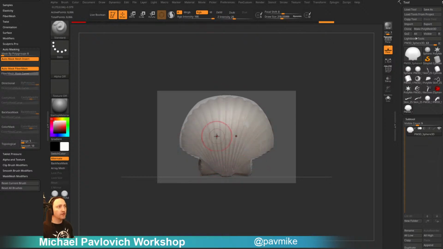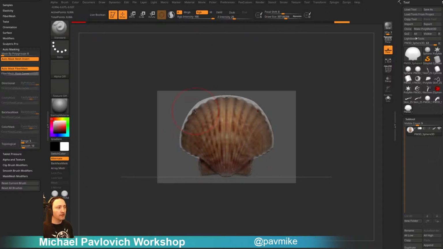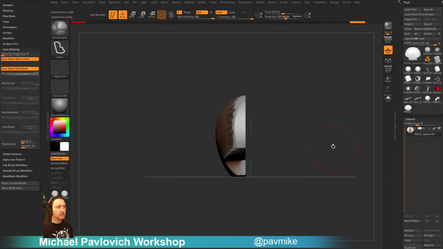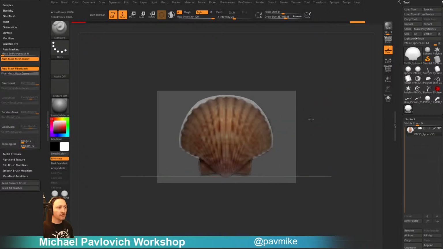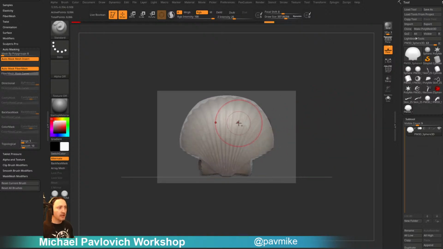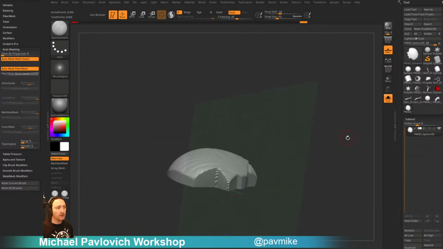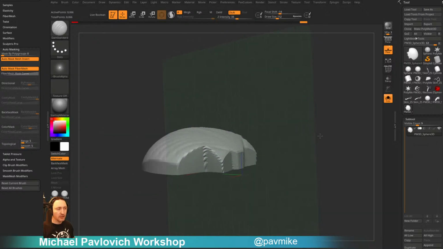And then even if you wanted to, you can go through here with your RGB. You could paint on, you know, the shell is super low res, but this would be a good start to your shell. And then at this point, you're just going through here. Let's go ahead and turn off our Polypaint. Going here with your Debian standard and just kind of, this would be kind of tedious. You could use array mesh for this too. You could just do array mesh and get your lines all lined up and then dynamesh the result. Might get you a little bit faster as opposed to, you know, solving everything with just sculpting. But in a pinch, pretty quickly, you can get quite a bit of stuff done with just sculpting.